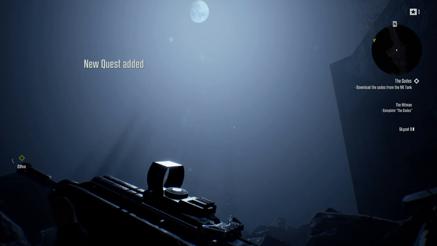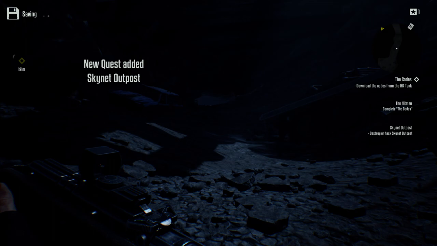A Skynet antenna up ahead. Looks like they set up an outpost here. Should I engage? That's not your main objective, but I'll leave that up to you.